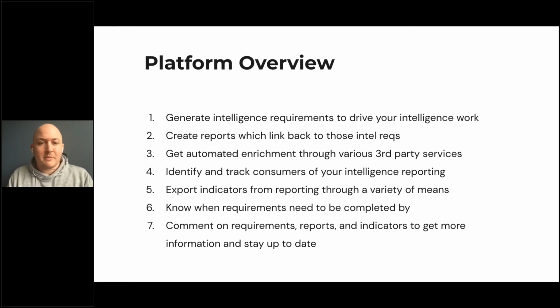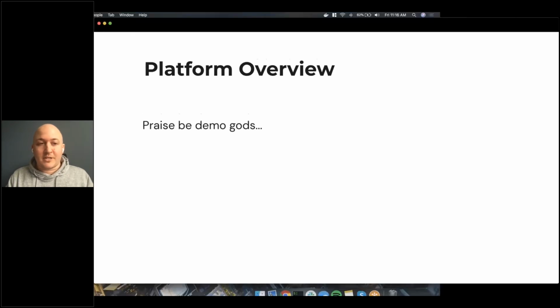The last two things are really simple, but they help. So you can know when your requirements need to be completed by. I think that's a big portion just because it keeps you on track, keeps you focused, and you know when your customers need their information. And lastly, we have a comment system. So on any report or indicator or requirement, you're able to comment on those just to share some information. So with that, we're gonna do a quick demo.